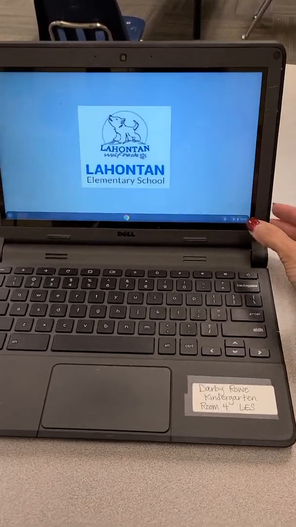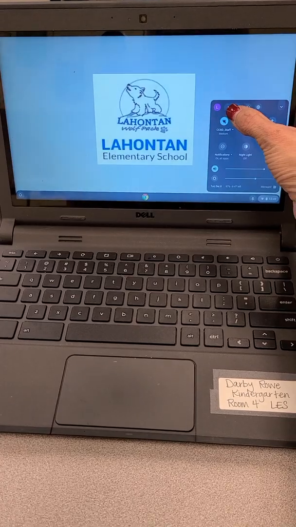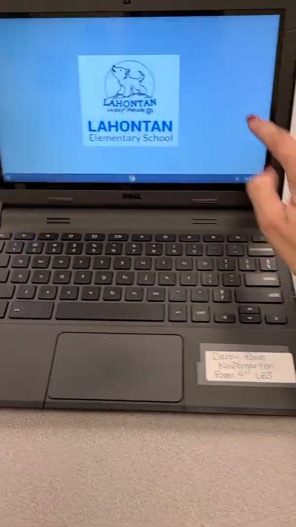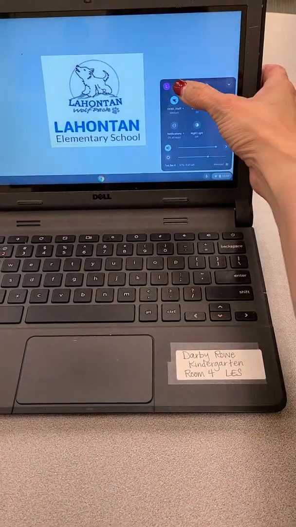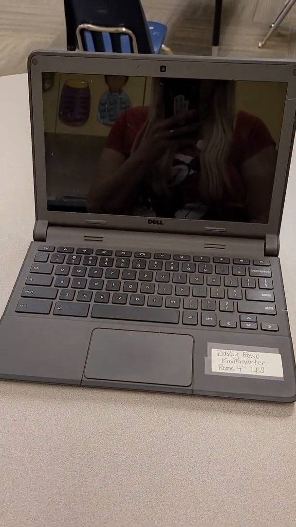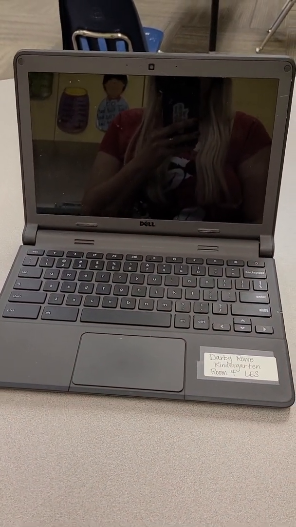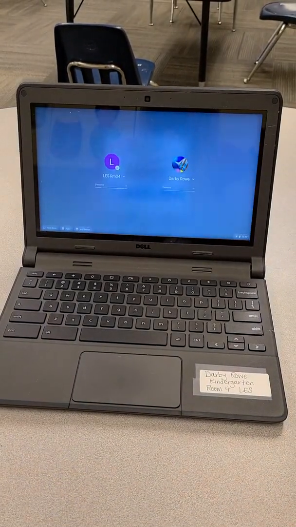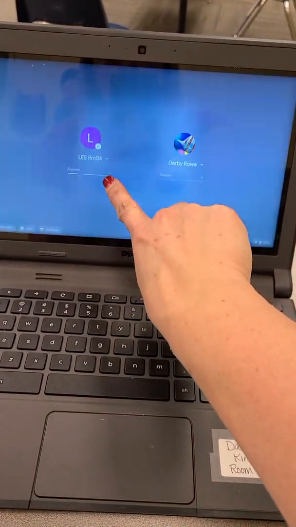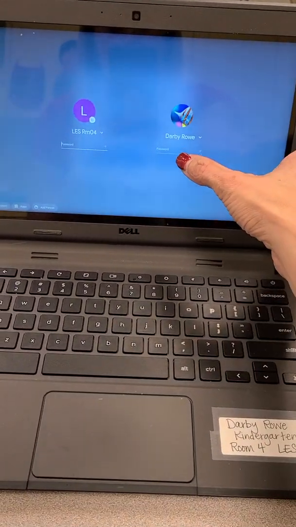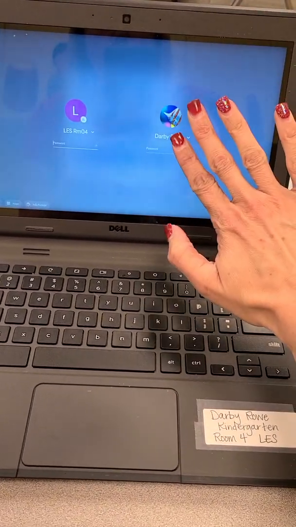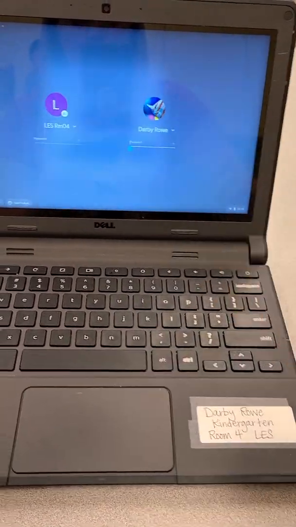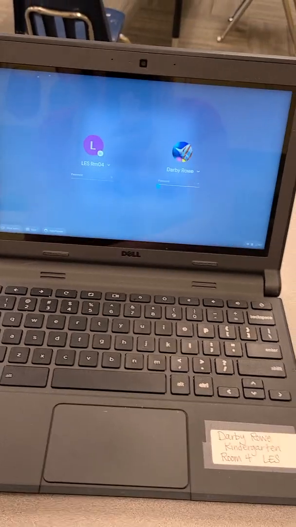So what I'd like you to do is I'm going to sign out. Down here where the time is, on some of them it's on the side, just how it's been set up. I'm going to sign out just so you can see the screen I'm talking about. Some of them may be logged out, and when they first open their Chromebook, they may see something like this. We've got our room 1, LES room 4, and then they'll have their name here. Make sure you're clicked into their own name. When you click on the password, the cursor's in that spot, and then you will use that. They have that sticker.